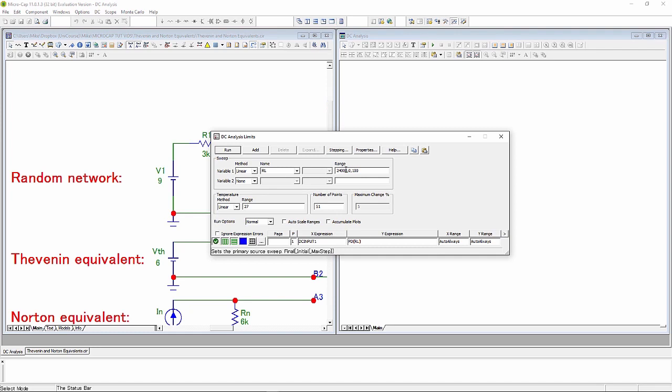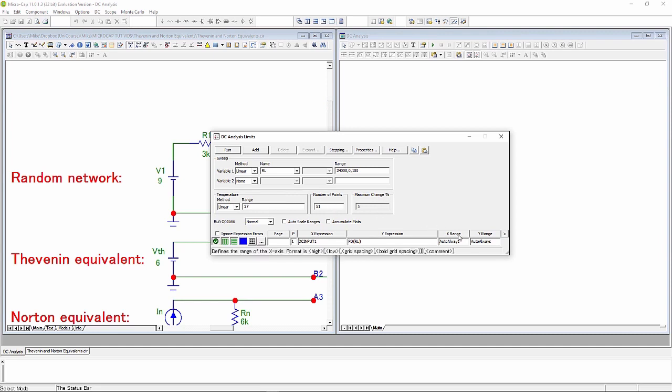So it's going to sweep from a final value, which I've got as 24,000, then a comma, then 0, which is going to be the initial value, and start at 0, and step RL up to 24,000, and we're going to do it in steps of 100 ohms. Okay, so 24,000, comma 0, comma 100. By default we leave the temperature at 27 and the number of points also.